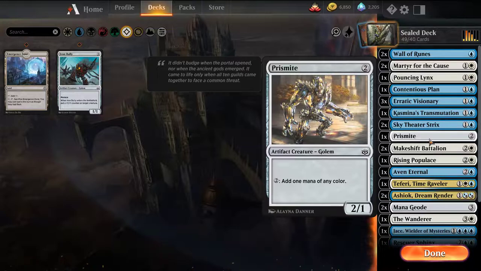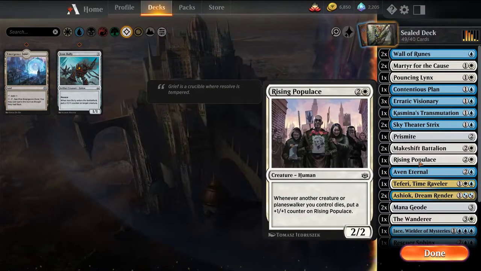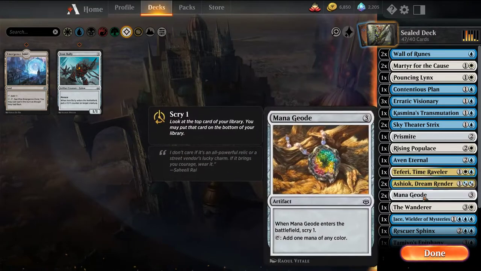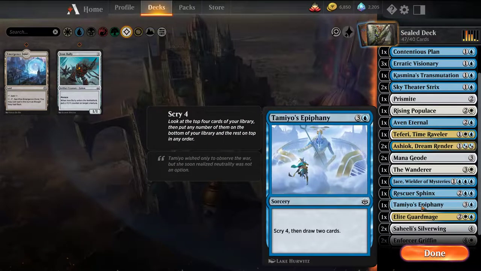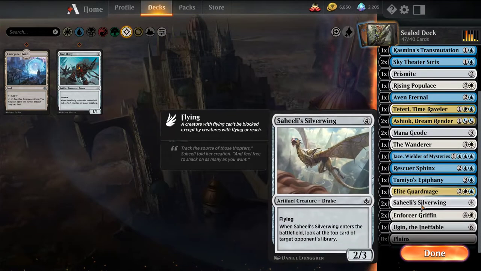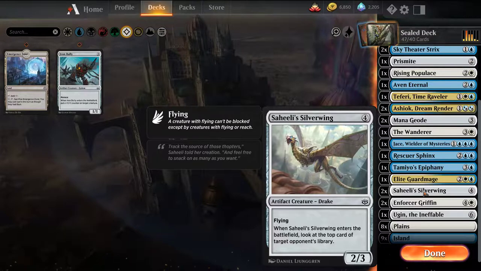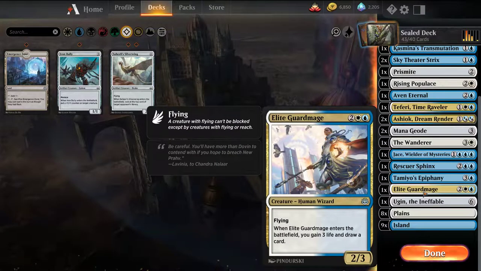Early flyer, early blocker, whenever this and at least 2 put a counter on it. Whenever another creature or planeswalker controls dies, so this could get pretty big. Probably cut these. Aven Eternal's nice. The Mana Geode. This could reset a planeswalker for us. We have Saheeli, Silverwing. Probably not good enough. Don't want that.